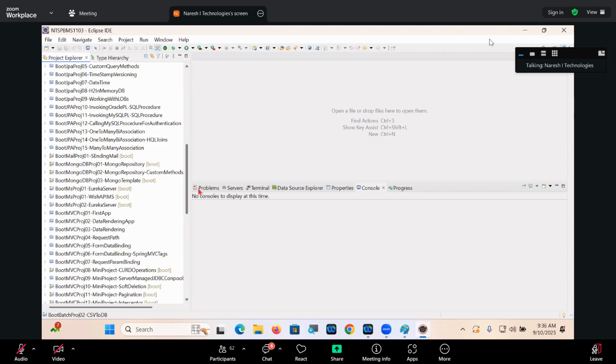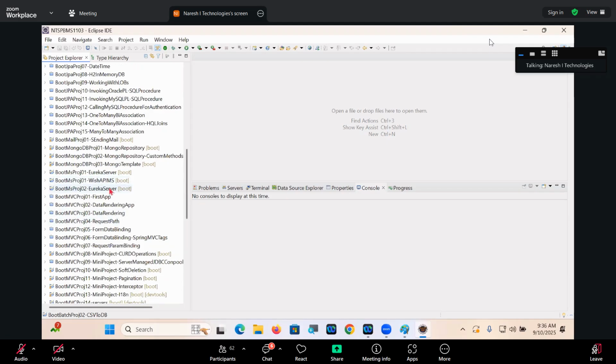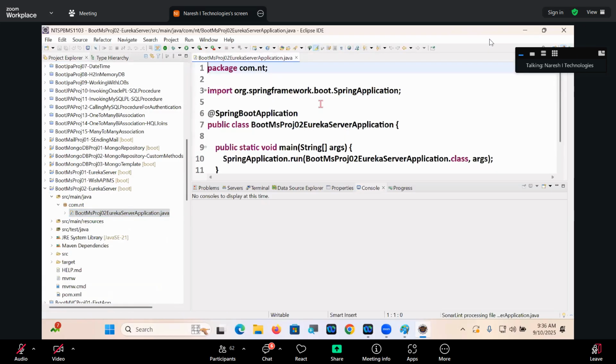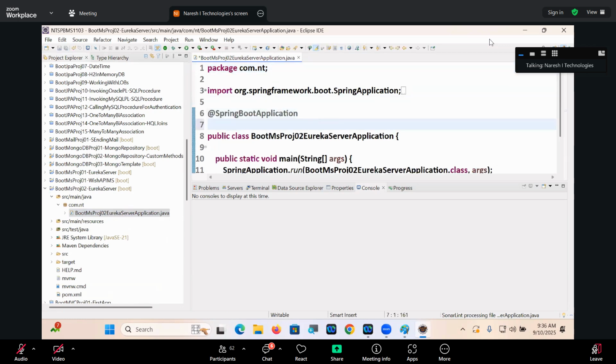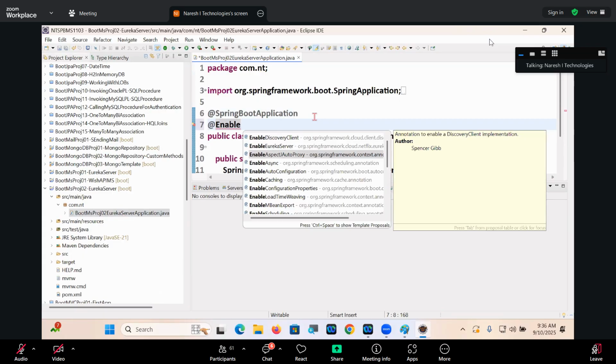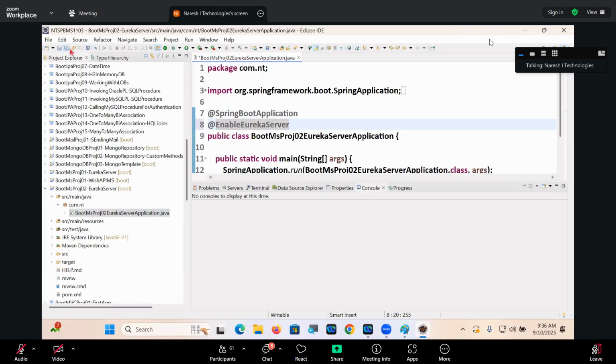Boot MS Pros, where is this? Yes, this one, Eureka server. That's good. com.nt, in this, add the annotation @EnableEurekaServer. That's good.